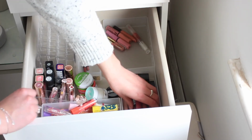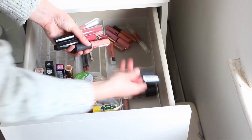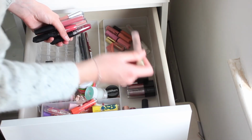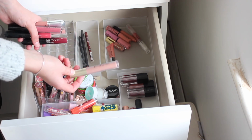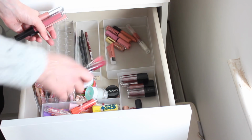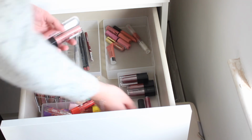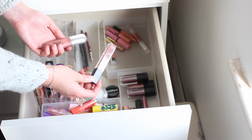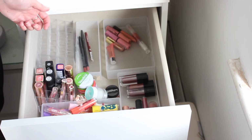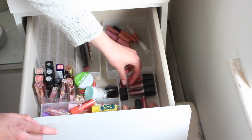In terms of liquid lipsticks, I never, ever, ever wear liquid lipsticks, so this is going to be fun. Okay, so I have three NYX soft matte lip creams. They can stay because they're decent. I have this MUA Luxe Velvet Lacquer. That can go. Rimmel Apocalypse can go. Laritzy one, never used, so I'll keep that. Then got a PS one, I mean that can go. This Revlon one's also decent, so I'm going to keep this. And then these three sleek ones that I've never ever used can stay because I've never used them.